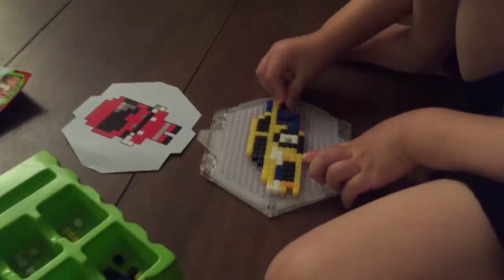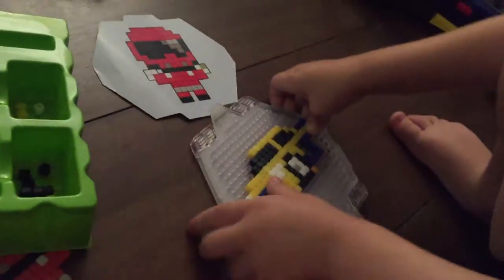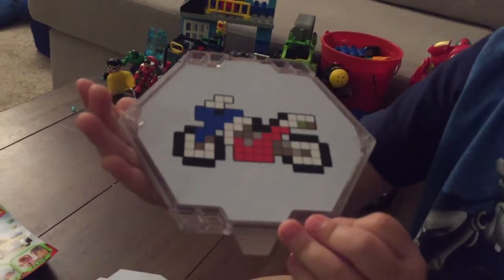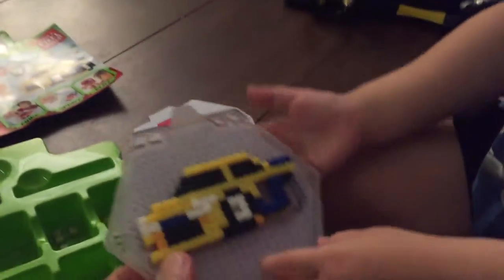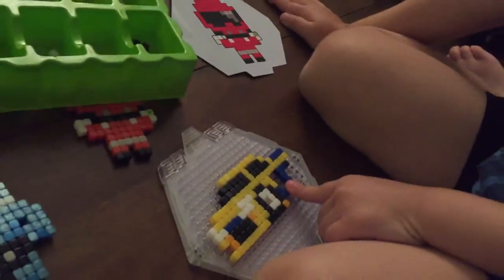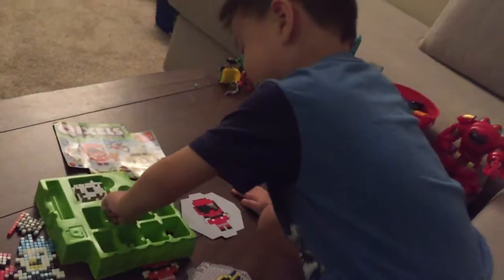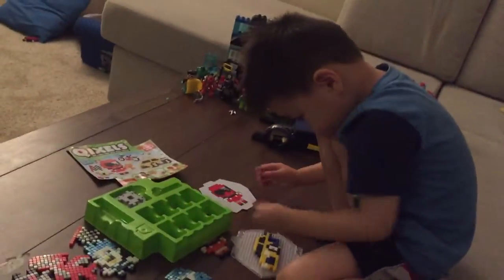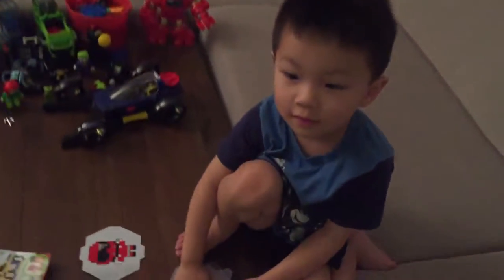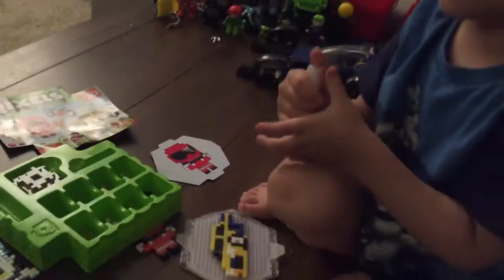Can you lift this one up and show them how it looks under there? So you put that little template on the bottom and the other side will show — this is the back side of the template, but it'll come through there. Then you put the beads on there. After you put the beads on, Ethan? You spray it with your special tool. Can you show them how you do the spray?